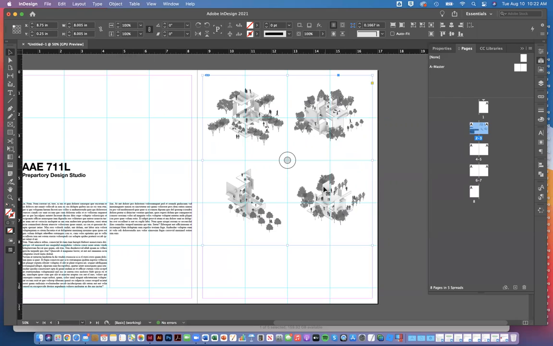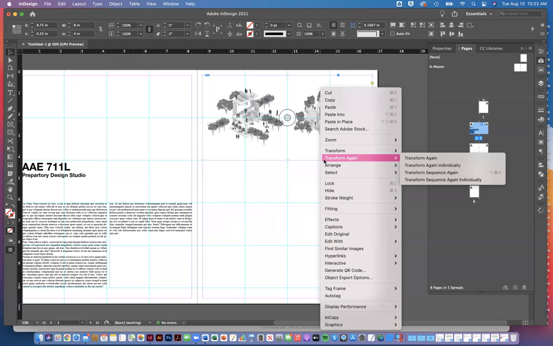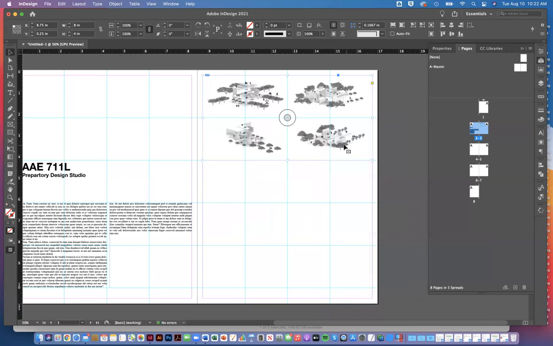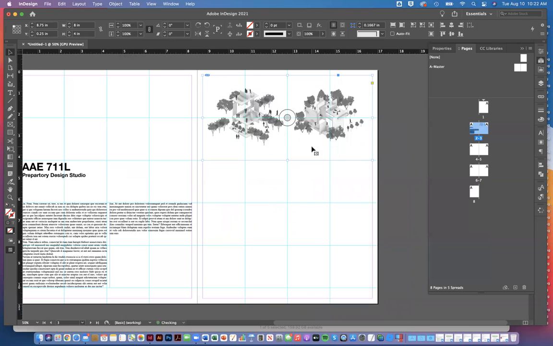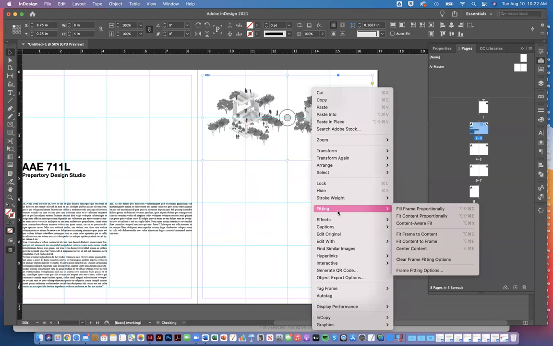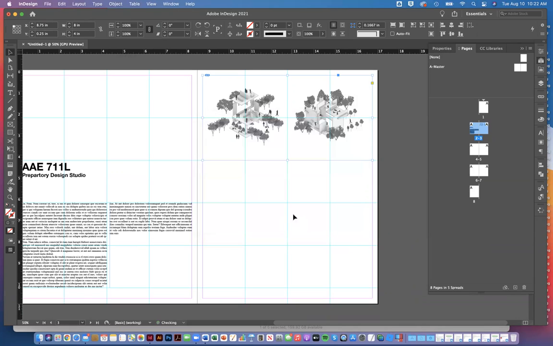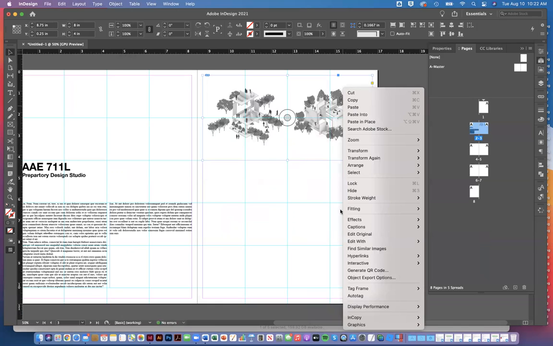But again, if I get into trouble and I just want to see what will fit in this, I can right click, fitting, fit content to frame. And it did that because, ew, that's gross. Fit content to frame, fitting options. It's weird that it stretched it.